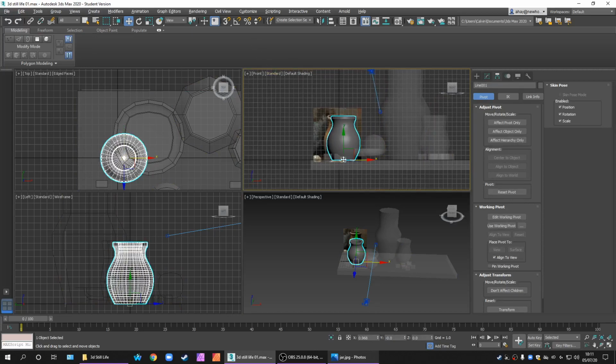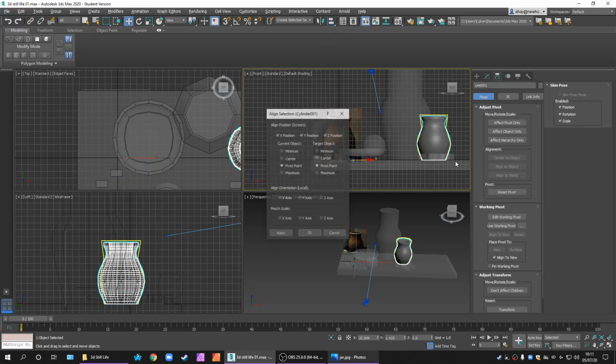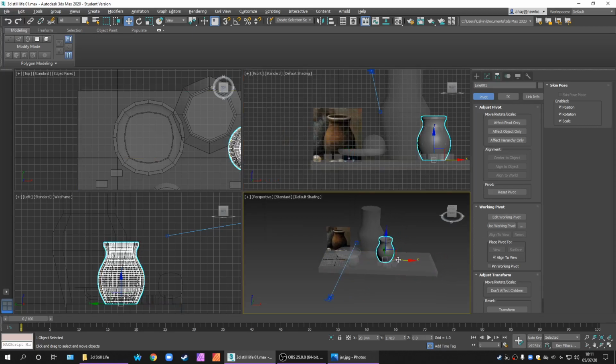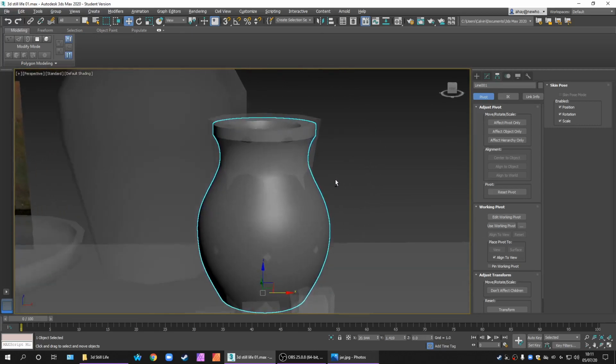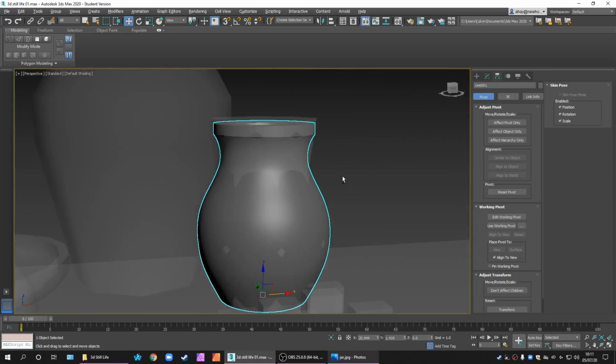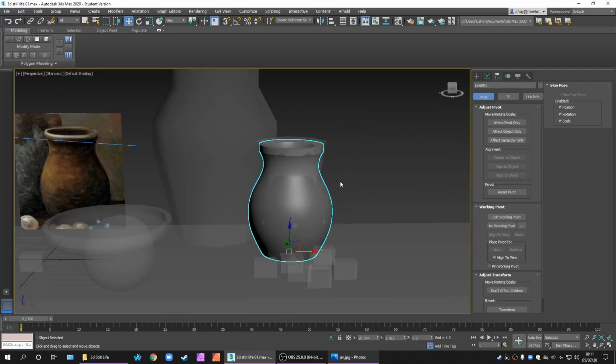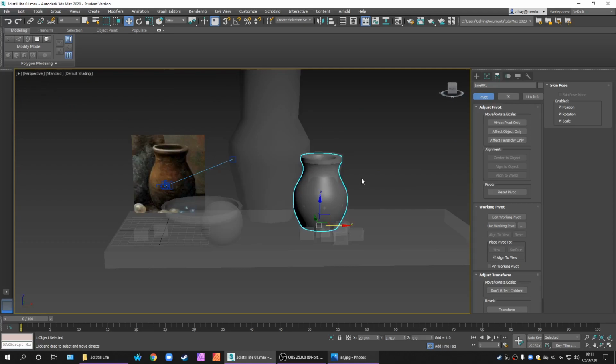So we'll choose the Align tool. That's this one here. Click on our other object, and our new jar is pivot to pivot right in place. You can see that it's pretty much exactly in that spot. Not even sure it needs much adjustment.